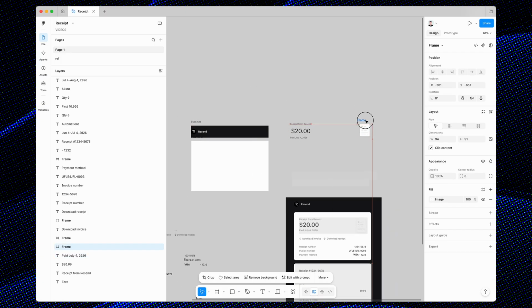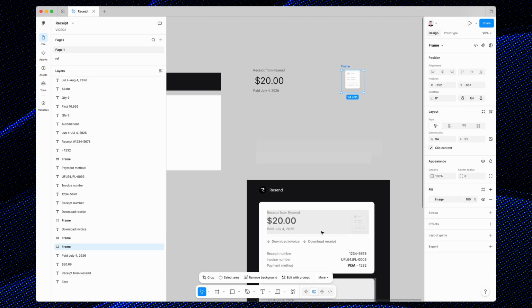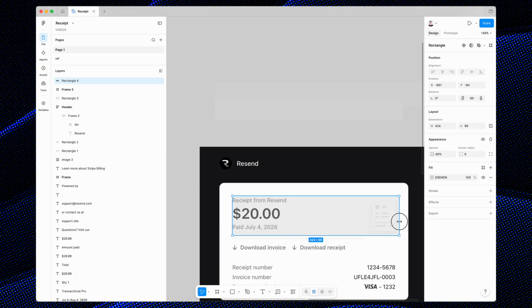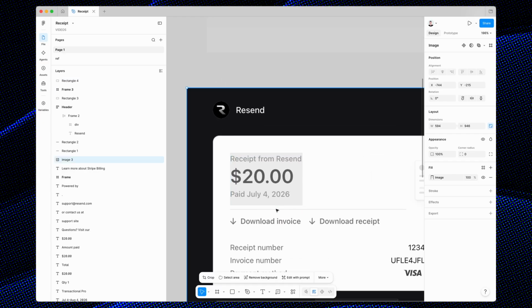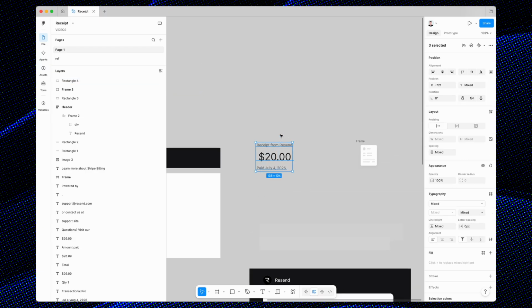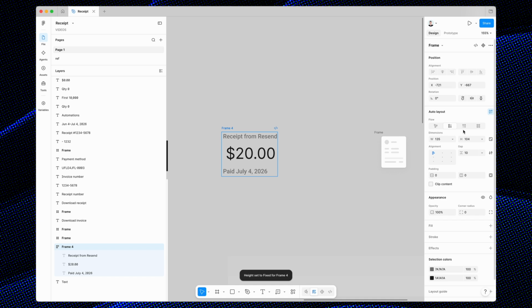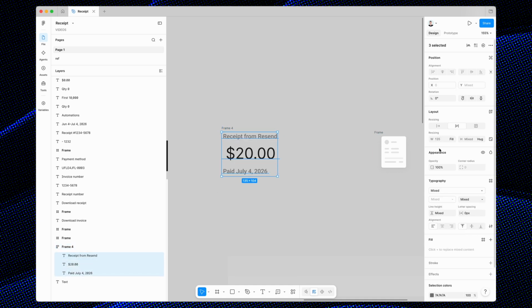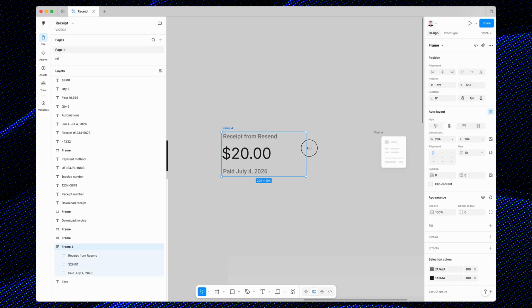and an image. To create this layout, first we have to wrap all the text content inside an auto layout frame. So let's select all the content, click here, and now this is an auto layout frame with vertical alignment, and for each item let's hit fill container and left alignment.